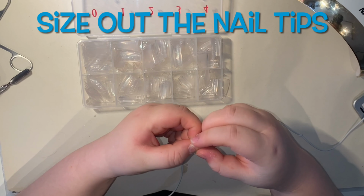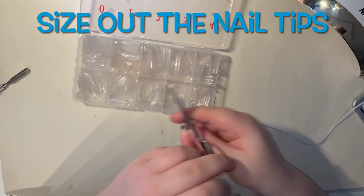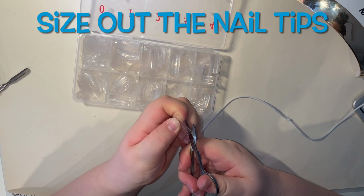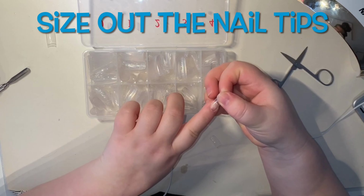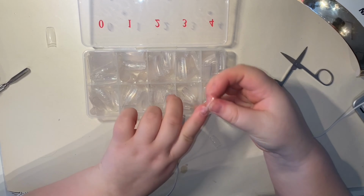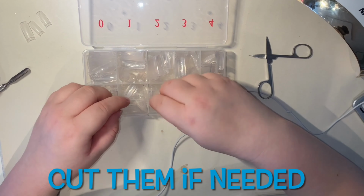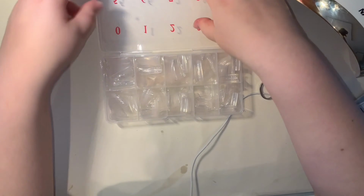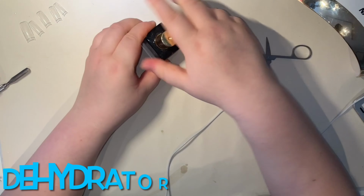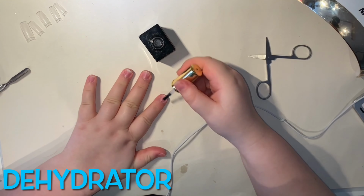This usually doesn't take very long, as I kind of know what size I am for each nail, and there's a couple which I have to cut or file down to make sure they properly fit, because you don't want a nail tip that's too big or too small. Then I dehydrate my nails, and to do this I use the Glitter Bells dehydrator.